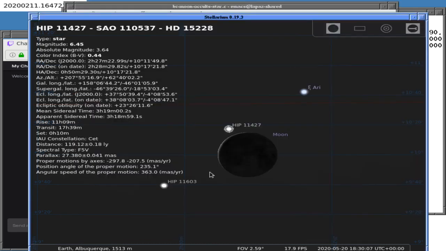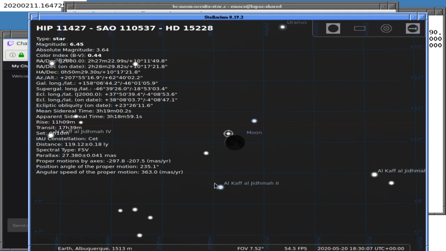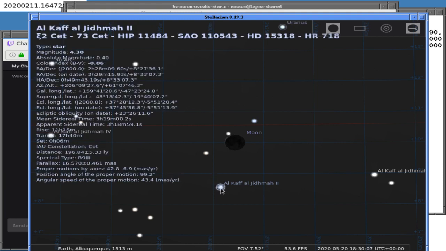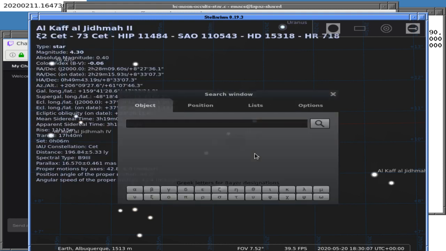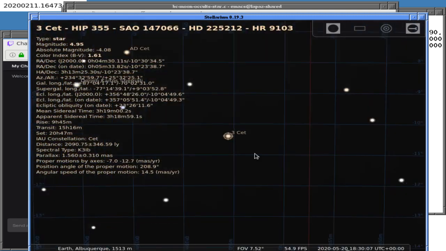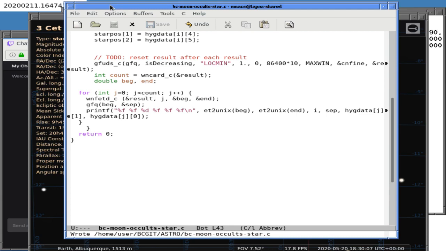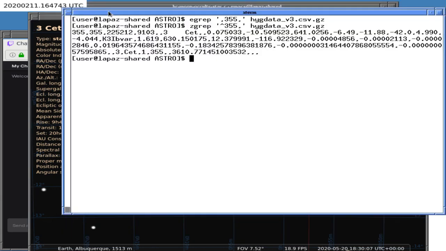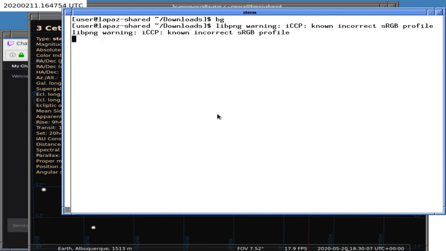All right, let's take a look here. That's 73. Well, obviously I know we can do this. 3Cetus. Okay, not looking too good, but the moon does move pretty damn fast. So let's take a look here real quick. And it's possible that there's a glitch in the sense that the moon somehow gets closer and then further away. Although this is bad. I mean, if this is correct, this is bad.